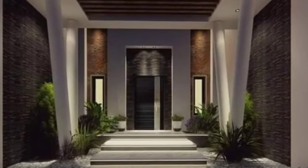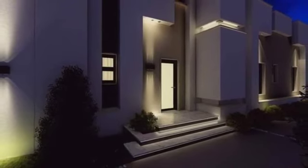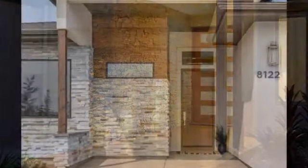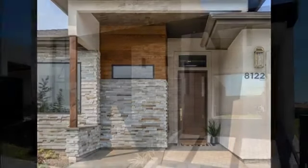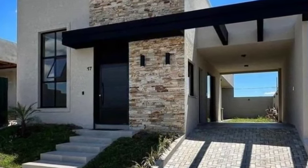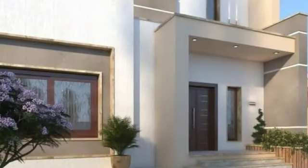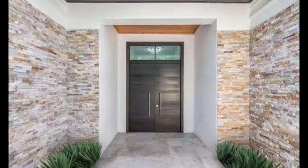Number eleven: decorate a wall with an outdoor mirror. Director of Patrick Ireland Frames, Abby Ireland, says using a garden mirror on an outdoor wall can totally transform the feeling of the space, especially in small spaces like a courtyard garden. Adding a mirror almost creates a portal to another world, as the colors of the garden and sunlight reflect back. When decorating with a mirror, think about the frame and its surroundings — for a rustic wall, choose distressed wood or ornate brass; for a modern garden, opt for a slim black frame or a window-style frame. Fill the surround with brightly colored flowers and greenery so the mirror blends in naturally.